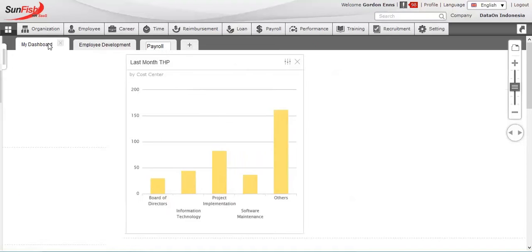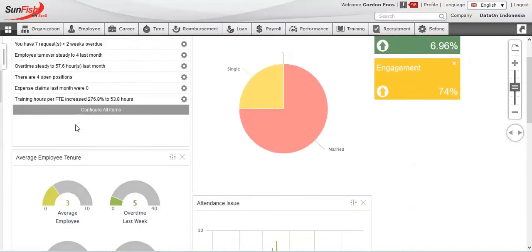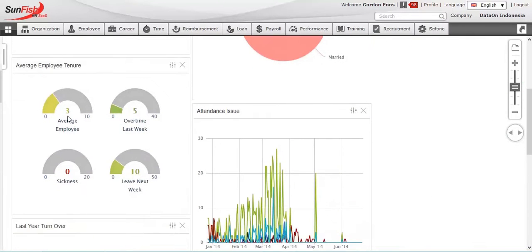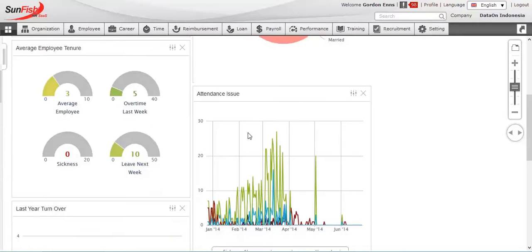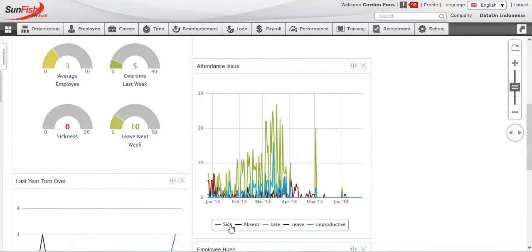Notice the trend indicators. They compare data change over time and identify concerning trends. Other chart types, used for displaying different attendance issues for example, also give an overview of trends and let users investigate the data by zooming in to see data details such as a leave spike at Christmas, etc.